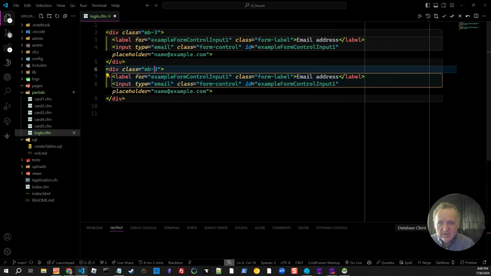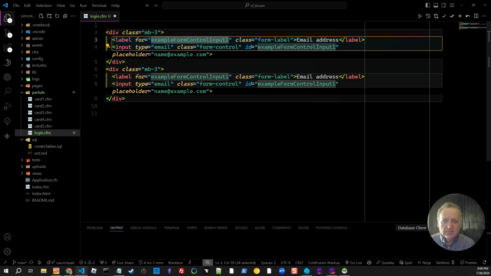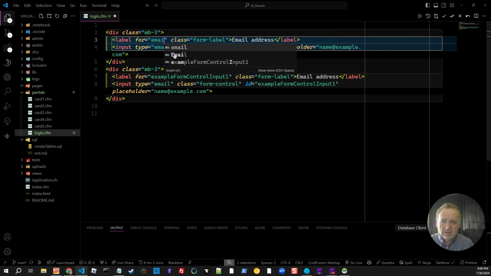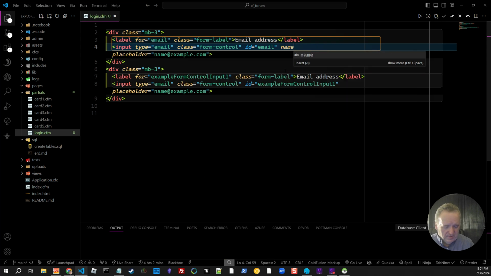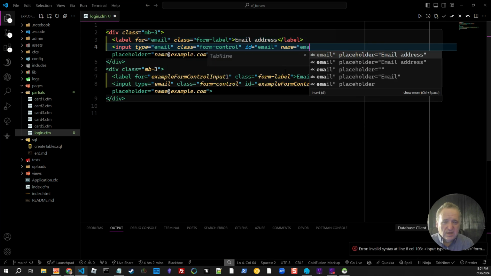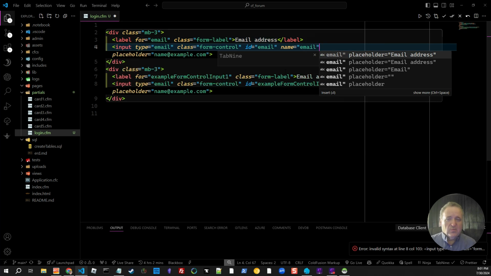So first thing I want is I do want it to be an email, and if you notice when I double click or when I highlight this example form control input 1, I can hit control D, and now I can say this first one I want to be email, and so I want type email, I want it to be ID of email, and one thing Bootstrap doesn't do when you copy theirs is they don't put the name, which is real important to us because it's going to be what shows up in the form.